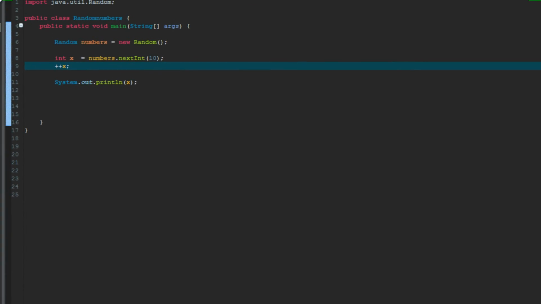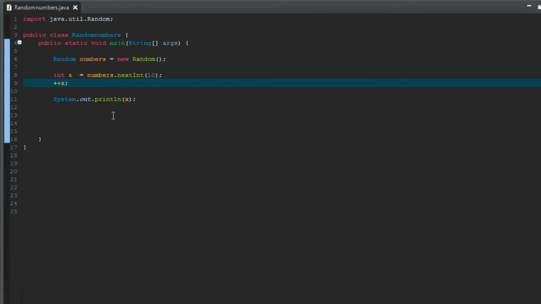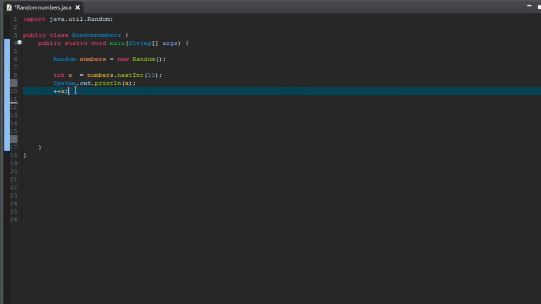So to demonstrate this a little more clearly, I'm going to cut this code out, and we're going to put it after this here. Which means now we're going to get a random number, assign it to x, and we're going to print out what that value is. Then we're going to take the x value and increment it by 1, and then we're going to print that out.